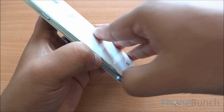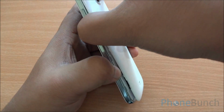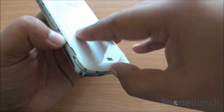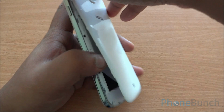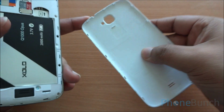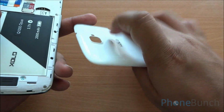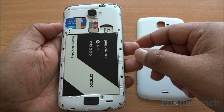So we'll just open it up. The back cover does remind us of Samsung smartphones with a million locks to open before you can actually get the cover off. So we have the cover off now. It's definitely a bit flimsy, but once it's on, it doesn't make any creaking sounds and it's quite solid.